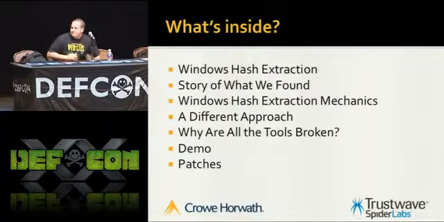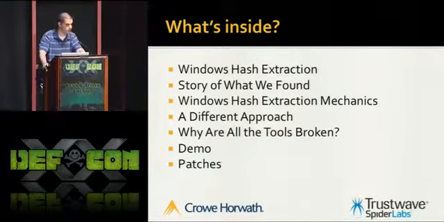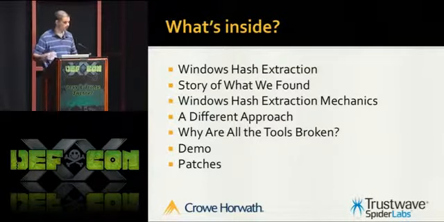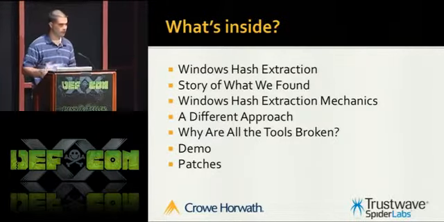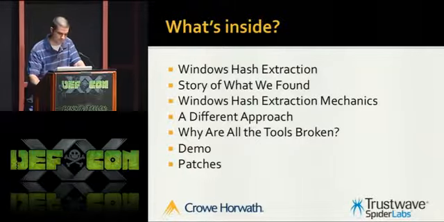Okay, so today we're going to talk about the different ways to extract password hashes from Windows systems. We're going to look at local accounts only. We're not going to work on DCs. So we're going to talk about the different tools that can do it, the different methods that those tools can use. A big bug that we found in tools will result in extracting the wrong hash, essentially, so you can never crack it. We found a way to fix that bug. We'll talk about how that bug kind of proliferated, and then we'll do a demo for you. And instead of just complaining about something, we fixed some of the tools, and we'll release some patches.